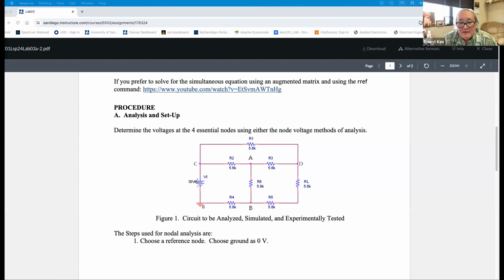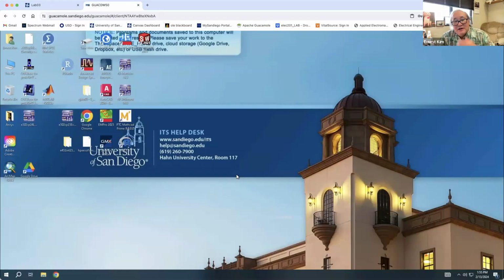Let me go ahead and share my guac over here. I've got guacamole up, but you don't need to do that, because you can run MultiSim from your lab computer. You can also download MultiSim, and I can give you the link to download the same professional version that we have on our machines in the labs. I'll take care of that later. Maybe I'll give it to Dr. Kramer, or maybe I'll just give it to you on my website.